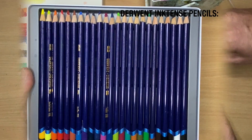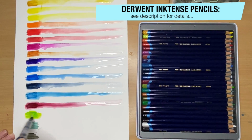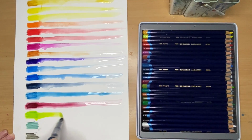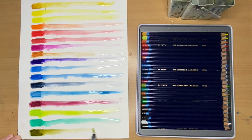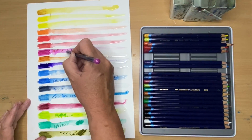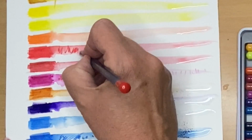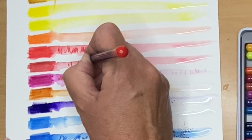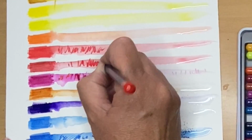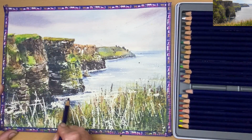So next I'm going to use the Derwent Inktense pencils, and I thought it'd be fun to do a colour swatch of most of the colours here. I picked out my favourites. I must admit the colours are so vibrant and beautiful. Loved working with a dry pencil into a damp wash as well. It was buttery and the colours were so strong, much stronger than any other watercolour pencils I've used before. So I was quite excited to use them in the painting.